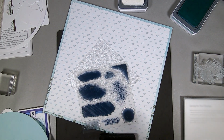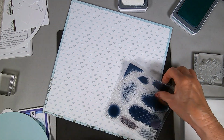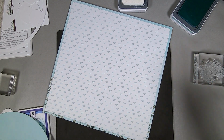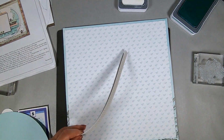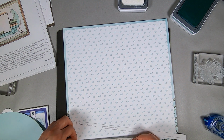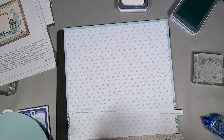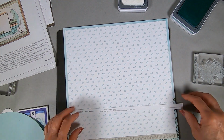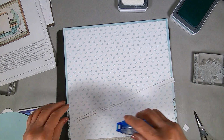I'm back, and I just wanted to let you know that I'm cleaning off my stamps here. We have a little brush and a spray cleaner to get out the inks from all the crevices of the stamps. It's a good idea to keep your stamps in good order, and if you clean them as you use them, then you're not going to contaminate your other stamp pads. You especially don't want to use a darker ink on a lighter stamp pad and contaminate it. So anyway, it's a good idea to go ahead and clean the stamps after you use them.